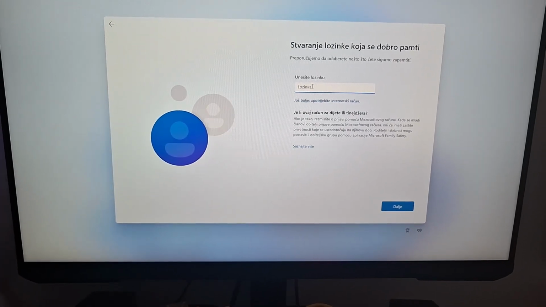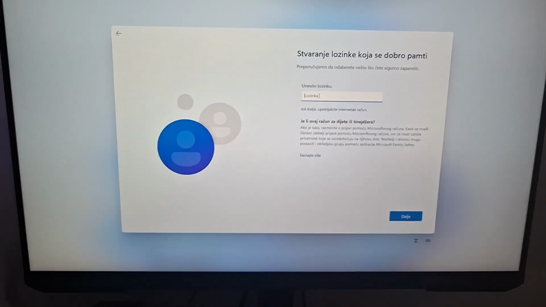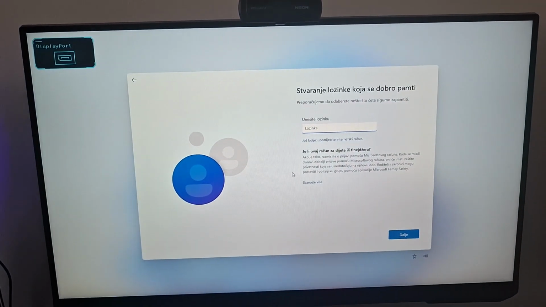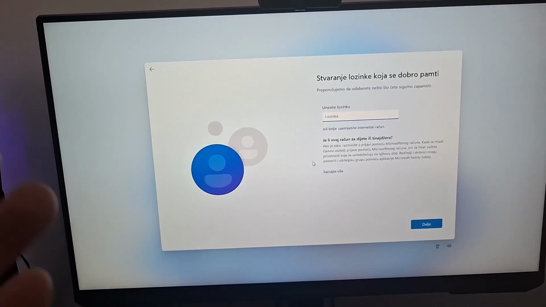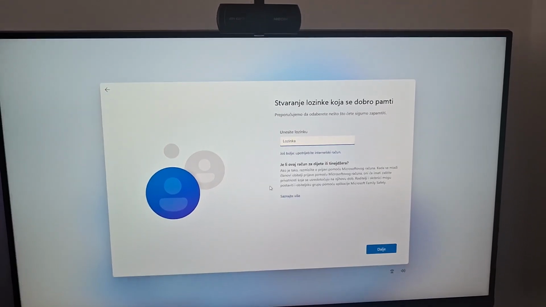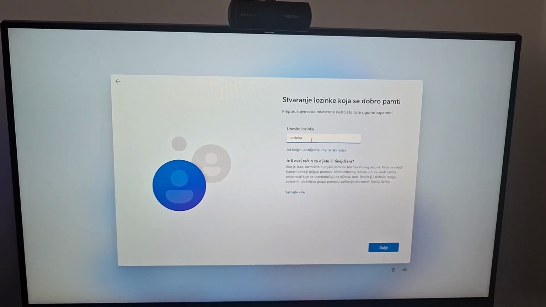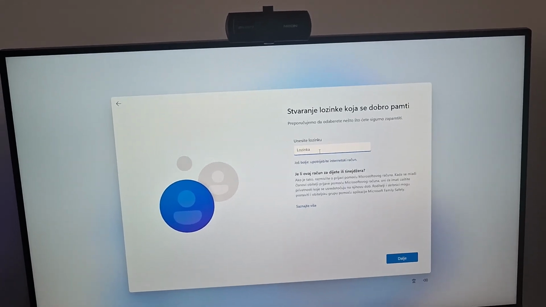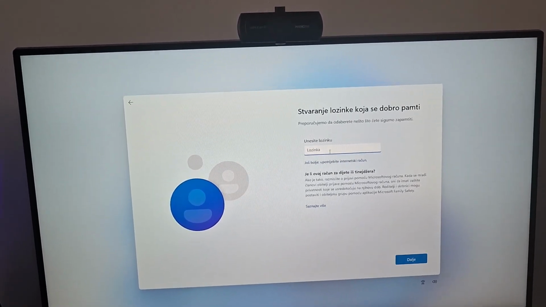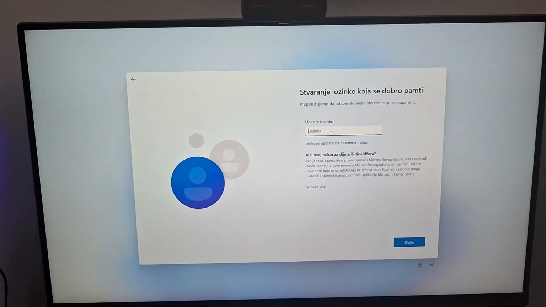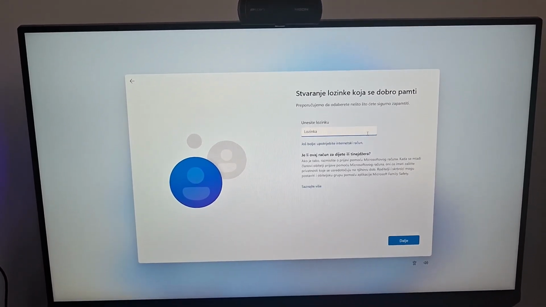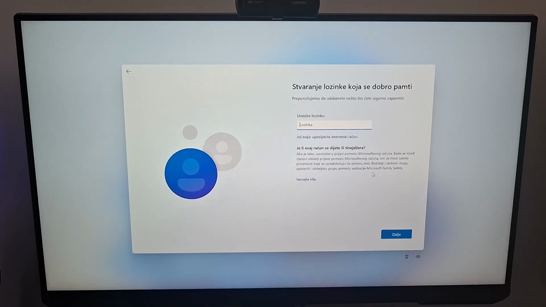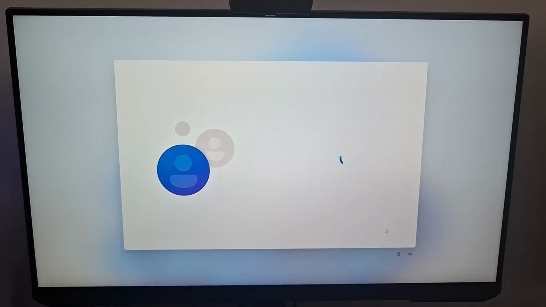You can put your password if you want, but... okay, this is Windows applying my GPU basic driver. No need to be alarmed. To continue my thoughts, you can put your password if you want, but if you are the only user of your own PC, you do not need to do that, and if you want your PC to boot up immediately into your system, just press next.